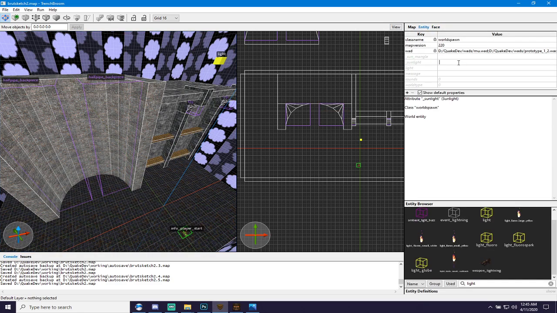Oh, it's already in there. Okay. I don't know how crazy this goes. I'm going to make it 150 to start with. 0, 90, 0, or is it negative 90? I forget which one is down.